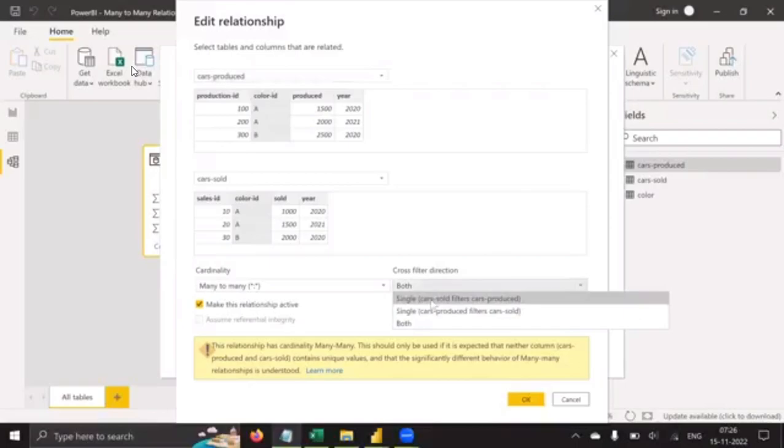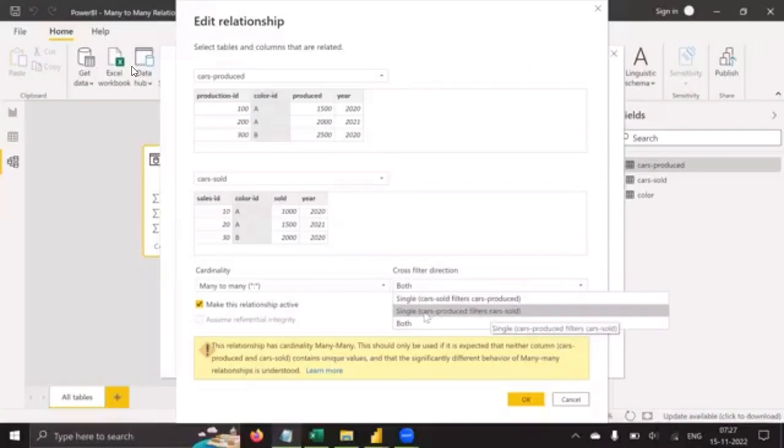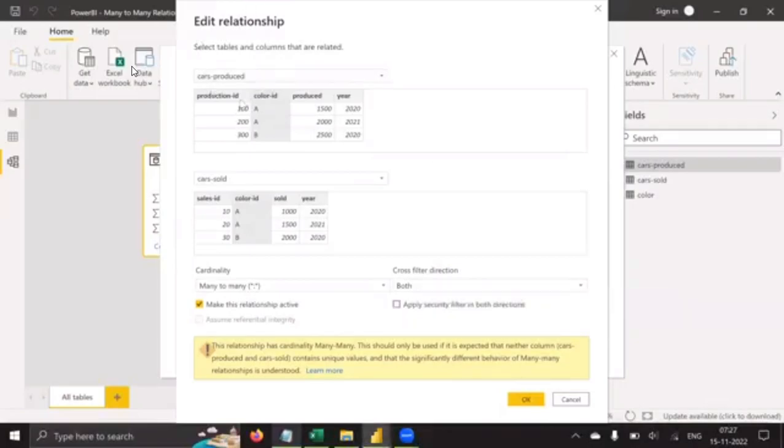And in case of the second option, it is vice versa. Now cars produced table filters cars sold table. It means cars produced table has access to the information present in cars sold table, not the other way around.